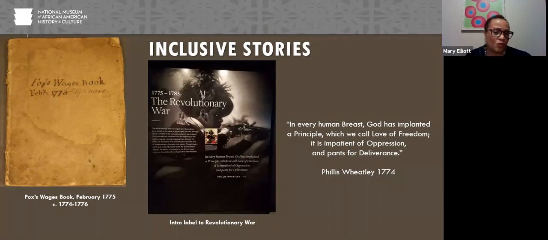So here you have Fox's Wage Book. That wages book is the book that shows the wages that were paid to crew members who served on a slave ship. We asked people to think about why would someone serve on a slave ship? Because the conditions were horrific. Even crew members were beaten on those slave ships, starved oftentimes as well. And so we asked, why would someone serve on a slave ship? Was it to gain passage to the Western Atlantic world? Was it to feed their family? Or was it simply because they wanted to make money? When you open up that book, you find out many of those crew members ran away or committed suicide.